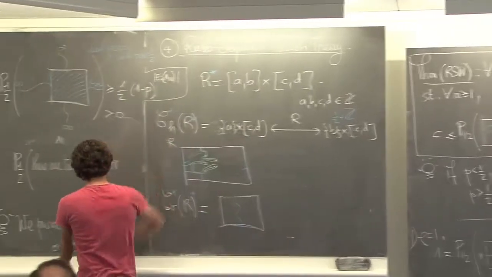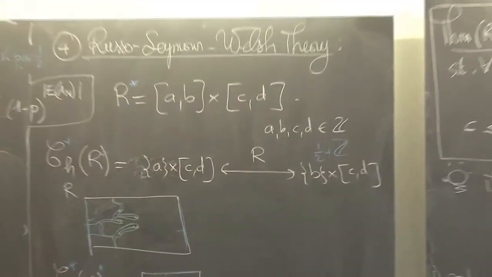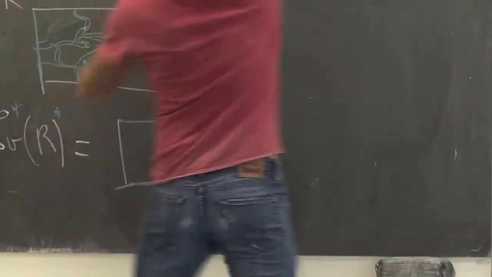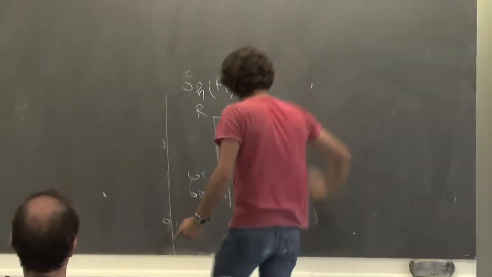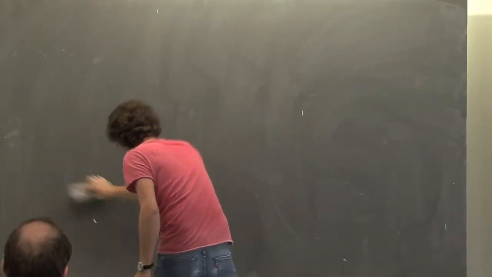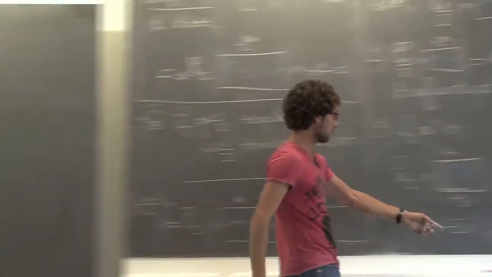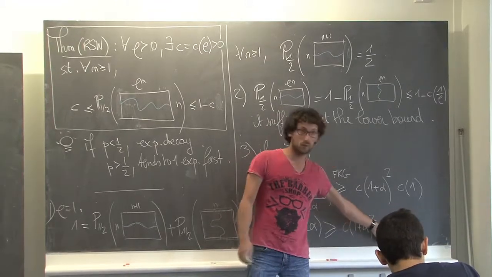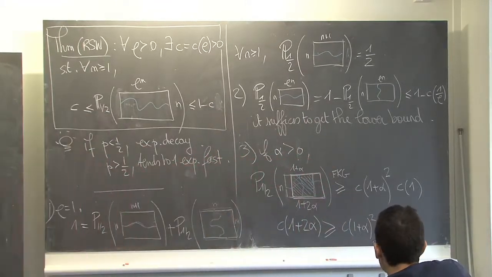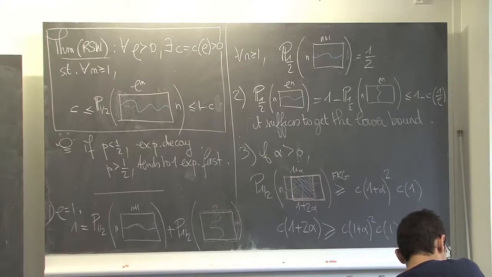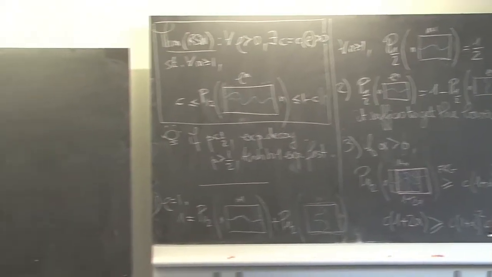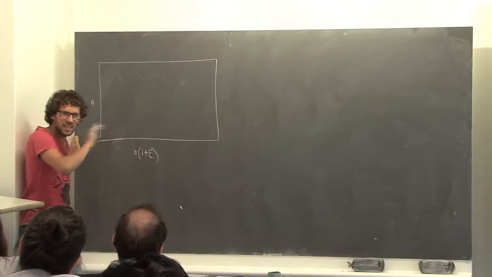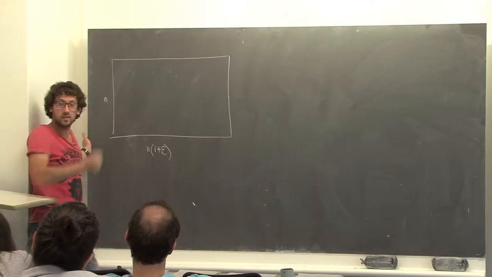Just for you to try, why not try to do the same reasoning, but this time let's say we really want to express everything in terms just of C of 1. Let's not assume that we need an alpha positive. Let's try to do it from C of 1 directly. So you take a box which is slightly longer than C of 1, so it's n times n(1 plus epsilon), and take epsilon tiny. And let's try to do the same.